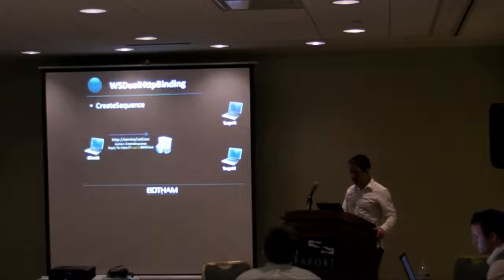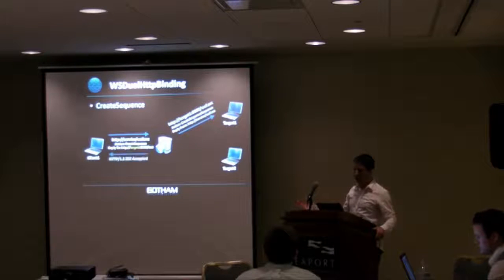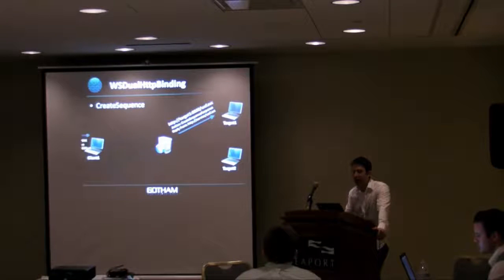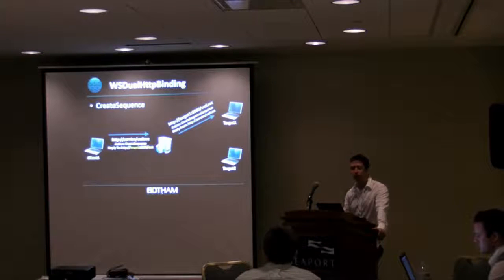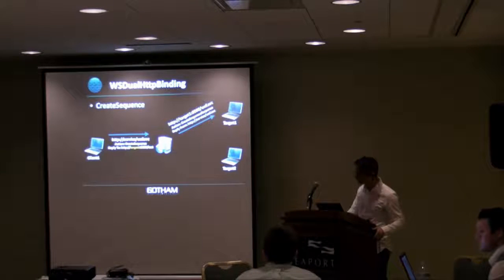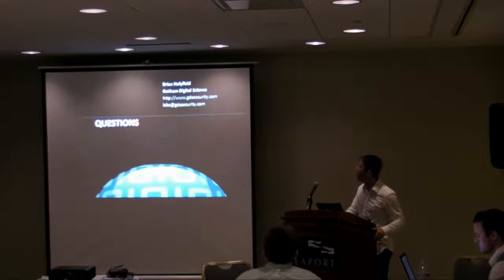If we do that exact same thing, we issue our create sequence request to target 1. Target 1 gets this request from the service that it didn't ask for. The service sends us back an accepted response. Now let's say we follow it up with a second create sequence request to target 2. Well, interestingly, nothing here is going to happen.